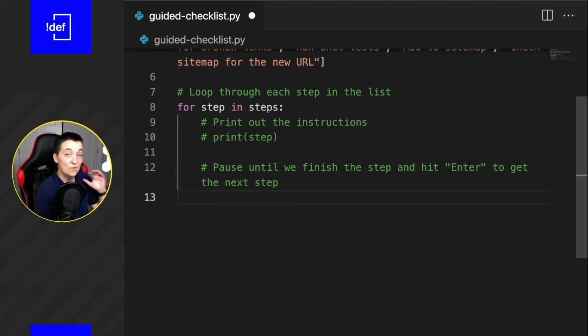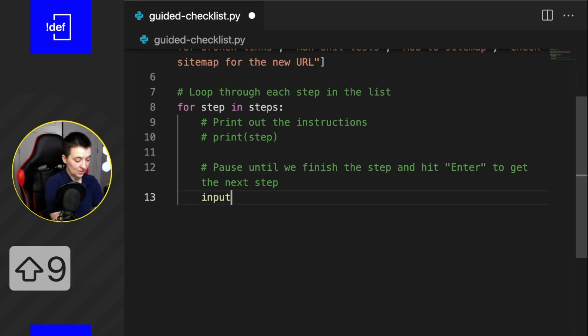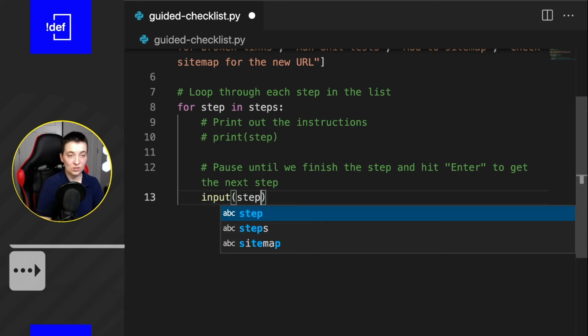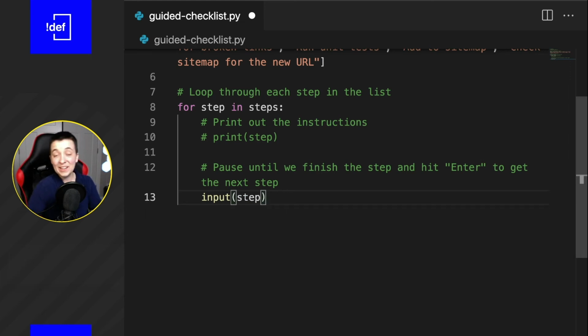And this is accomplished very quickly just by using the input statement. And it's going to look really close to the print statement. The biggest difference here is that we are allowing the user to actually interact with the program as it's running by using this input statement.